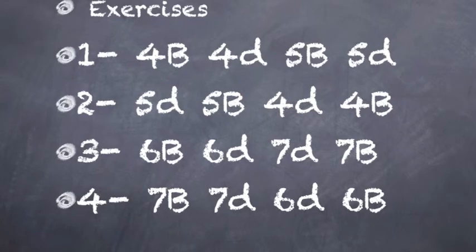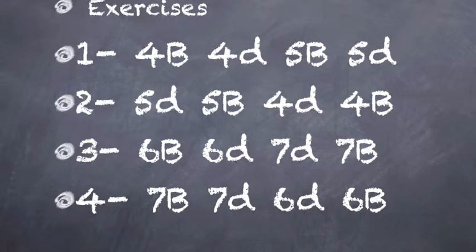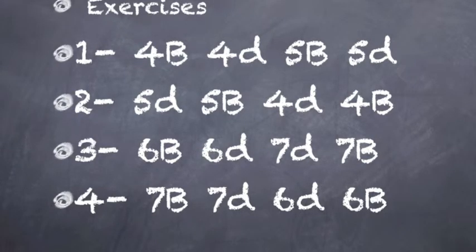And as soon as we finish this, we're going to talk about the harmonica layout, right? So from six blow, six draw, seven blow, and back. One, two, three, four. Breathe in.